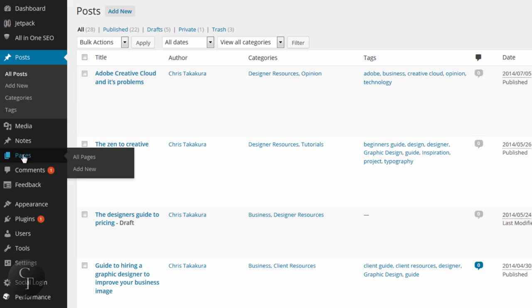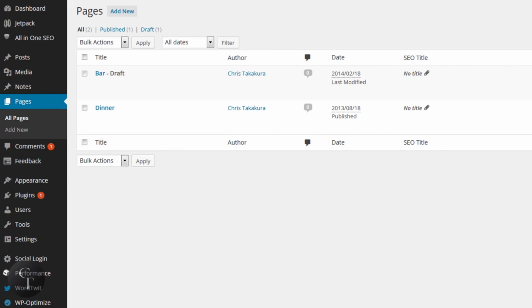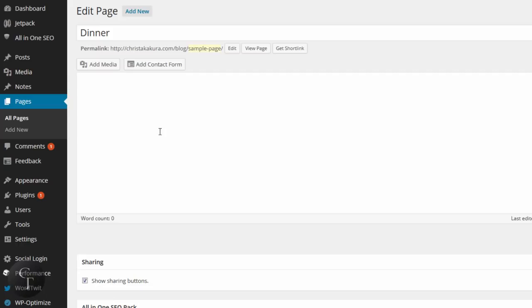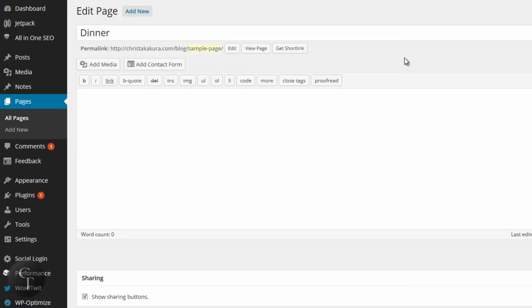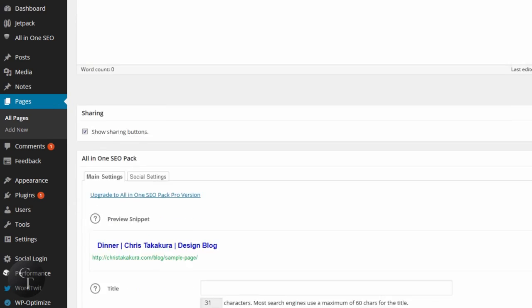Now, when you want to enter separate SEO information on your pages, you go to the pages section right here. So I'm just going to click on pages. It's going to show you all the pages that are currently live on your site, or not live. It will say draft if it's not live, but if it's live, then you could just choose the pages. Now, I don't really use pages on my blog because it's strictly a blog, but I have a few examples up here. So let's just go to edit, and again, the page editing section is just like a blog post. You know, nothing too different outside of page attributes. We don't have to really worry about that today.